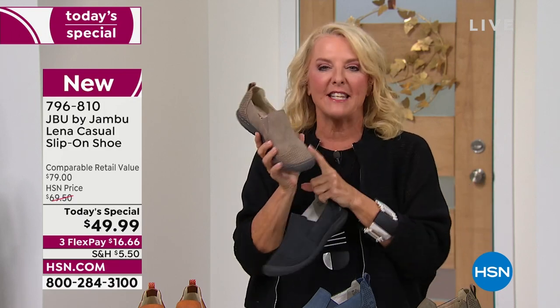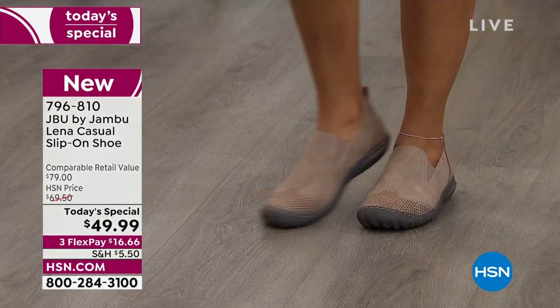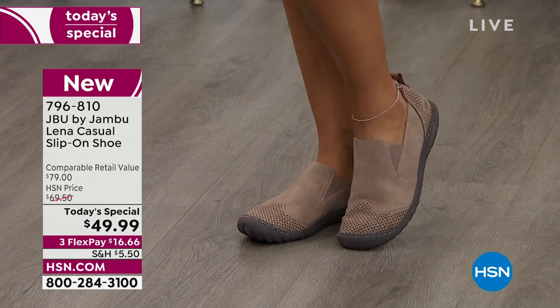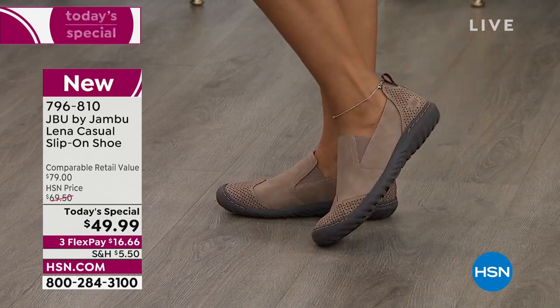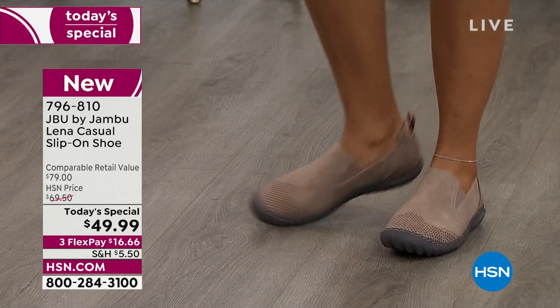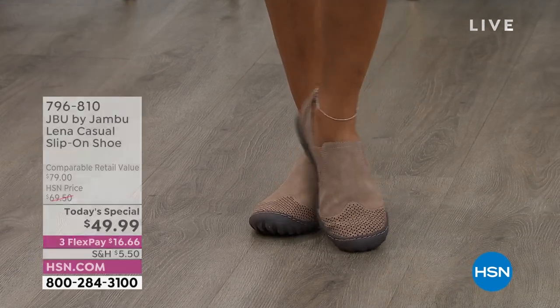I get it, because if you've never tried taupe before, or if you're like me and you're kind of taupe nuts, this goes with every single thing in your wardrobe. I don't care, you could put blue, pink, brown, navy, chambray, indigo, black, red, yellow. Pick the color and the taupe morphs to that color. It is, to me, one of the best colors to have in shoes.